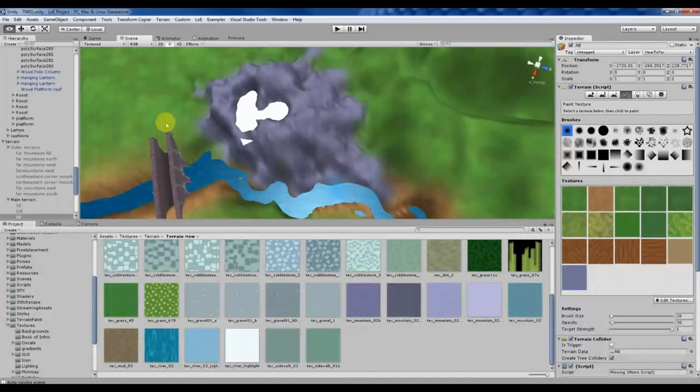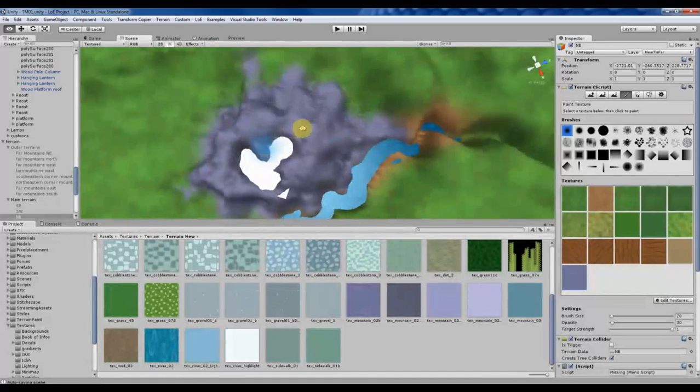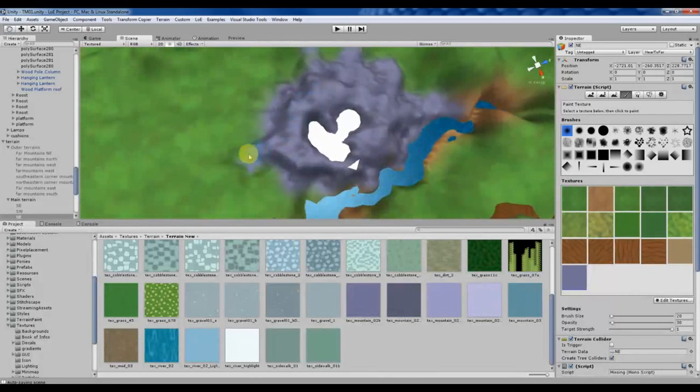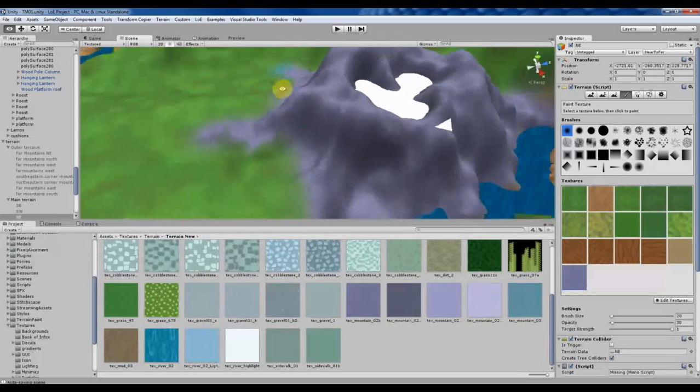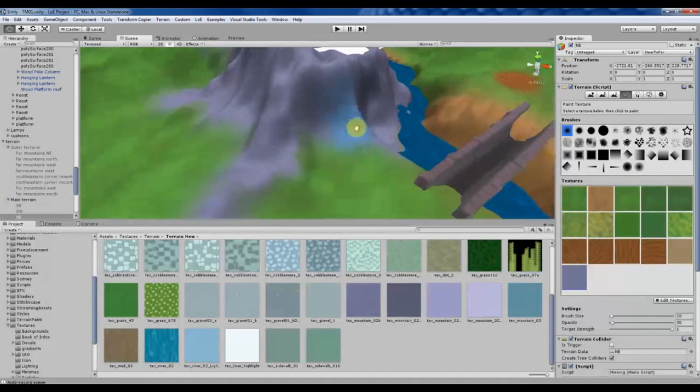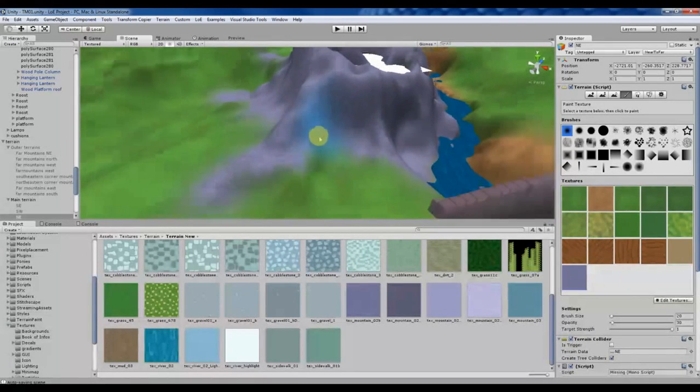This maybe goes out really far here. It's out really far here and here. Alright, great. Now we would take the grass.